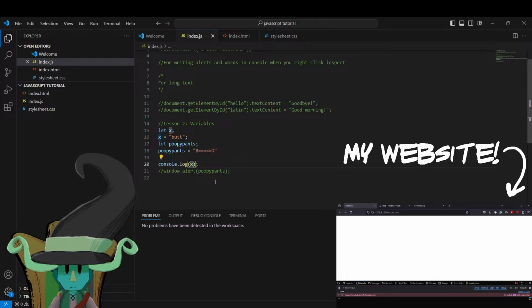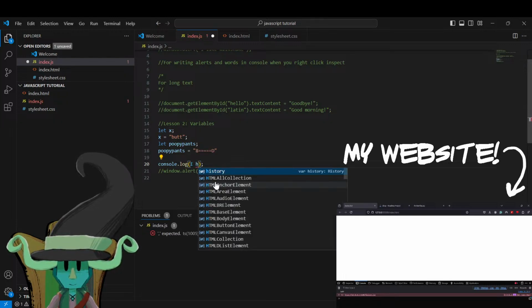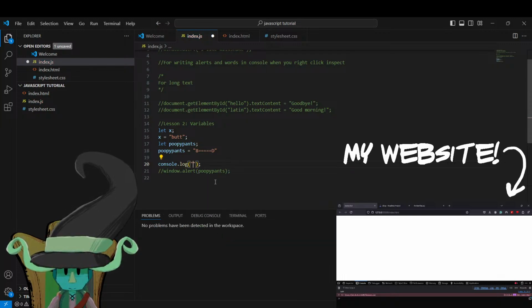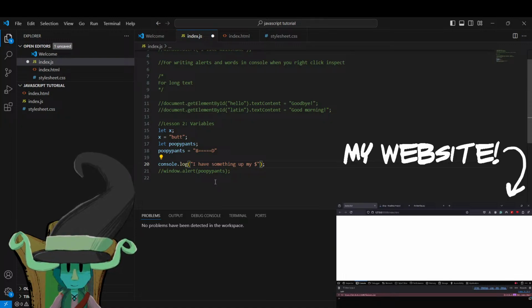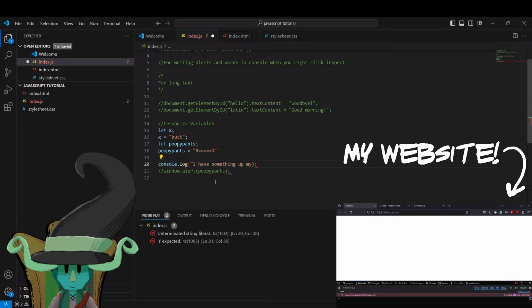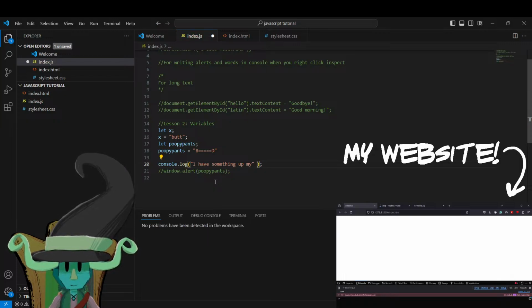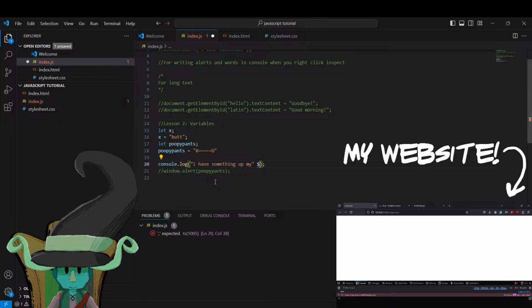So if I say, I have something up my... no, no. Dollar. Oh wait, no. Okay, I think a better way to include text on top of text, because I can't put the dollar sign there, so what I'll do instead is do this.